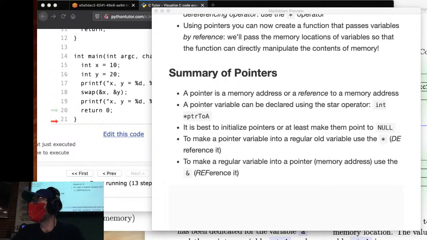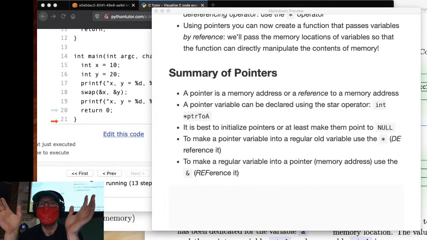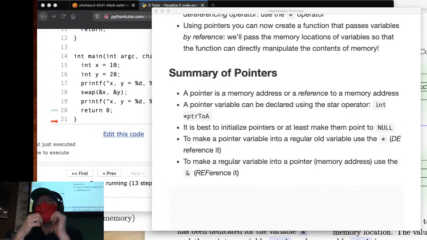Why would I need to use pointers instead of regular variables? Because now you can manipulate things with respect to memory. That swap before was not possible with pass by value. But now it is possible with pass by reference, right? Not only that, but now that we have pointers, we can get into things like arrays and strings, and dynamic memory, which you need pointers to do.